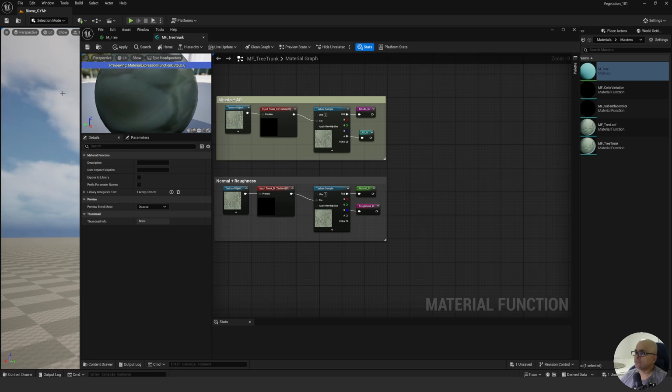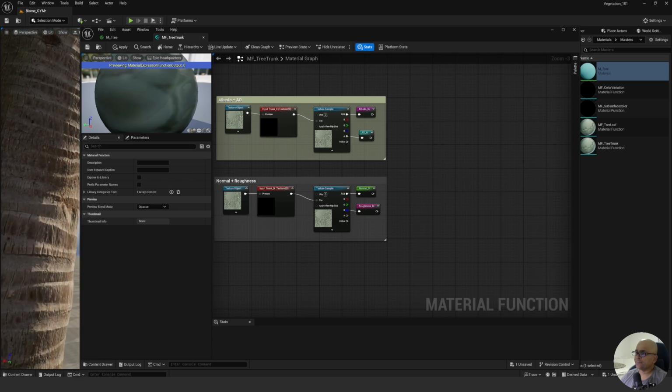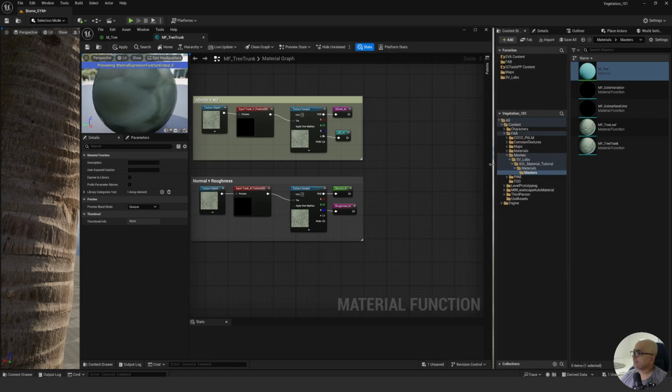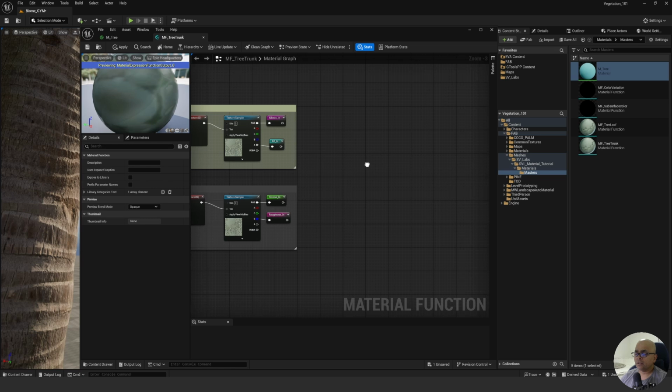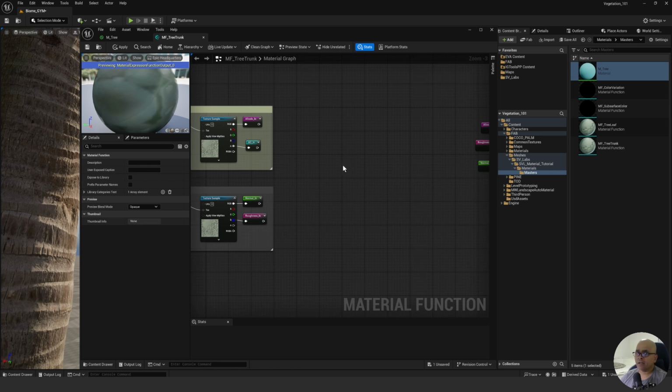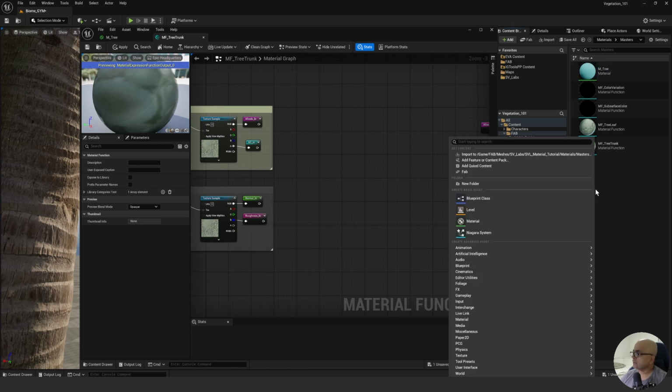So for this, first of all, we need to create a material function for specularity. What do we need for this? We are going to create a material function for specular. So go into material, advanced material function.